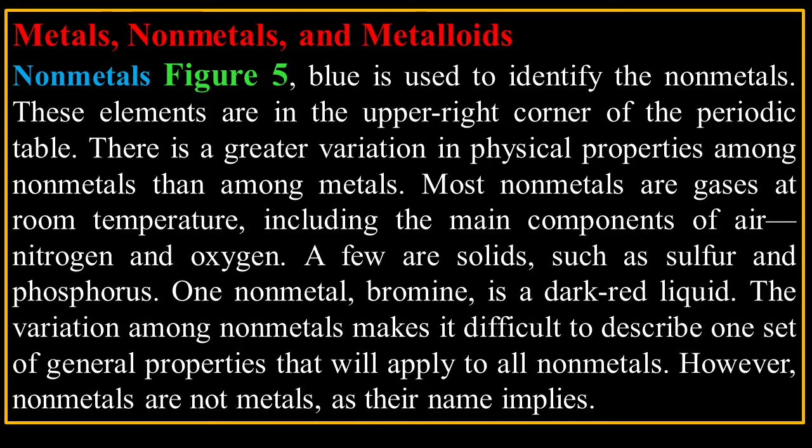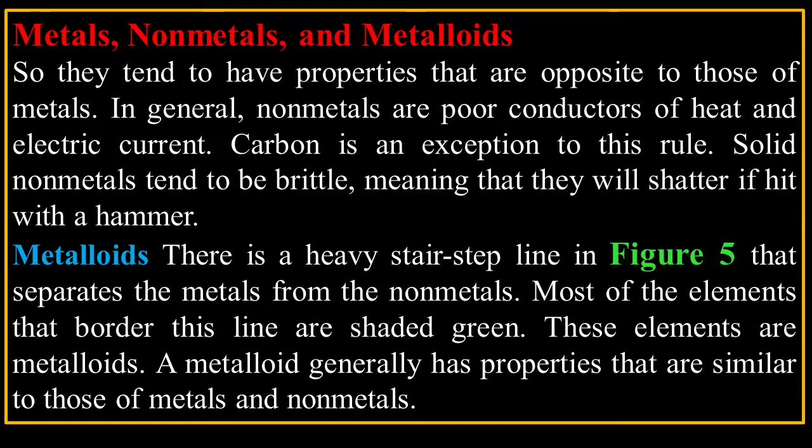However, nonmetals are not metals, as their name implies. So they tend to have properties that are opposite to those of metals. In general, nonmetals are poor conductors of heat and electric current. Carbon is an exception to this rule. Solid nonmetals tend to be brittle, meaning they will shatter if hit with a hammer.